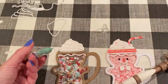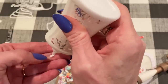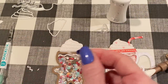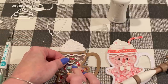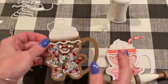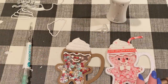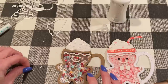Here we have the mouth — I'm going to add some glue to that. This gets messy sometimes; keep your baby wipes handy. This one I'm just going to put down with my fingers because it's a little bigger. The die set comes with the base piece and then you can buy the shaker frame part separately — I'll link it down below. There are two sizes for the icing: a smaller one for the arms and a bigger one for the legs. So let me just make sure I have them in the right spot.